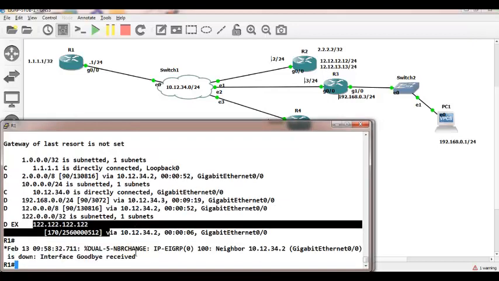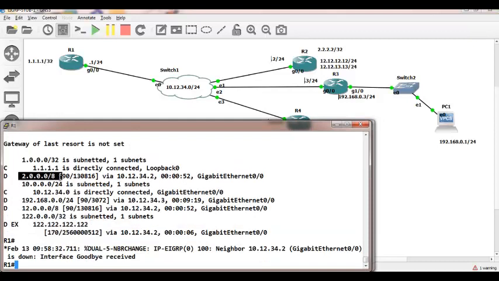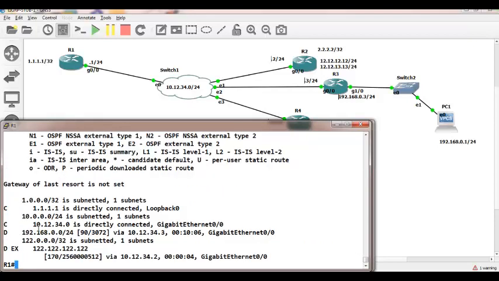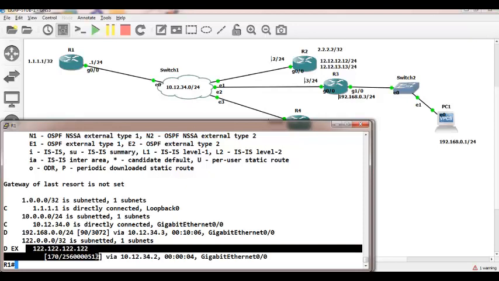Now earlier we were seeing 2, 12, but now we lost all those 2 and 12. From router 2 you got only the static redistributed route.